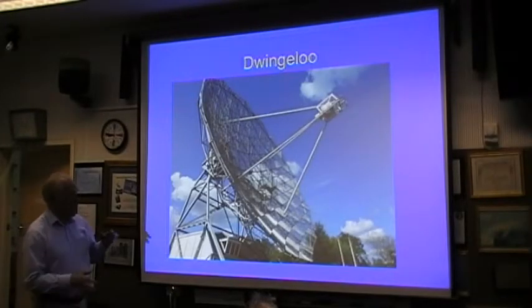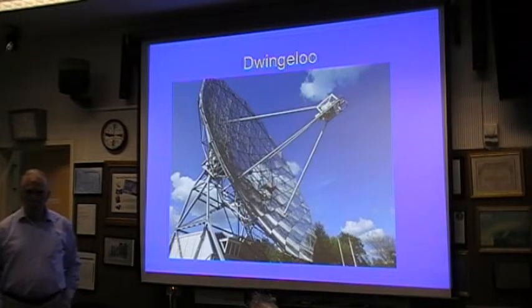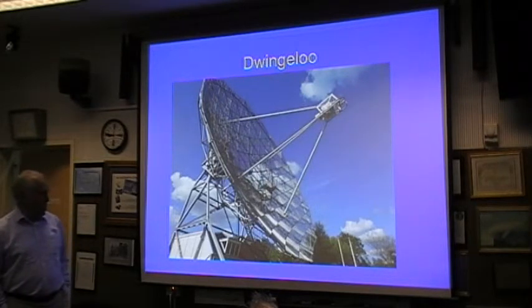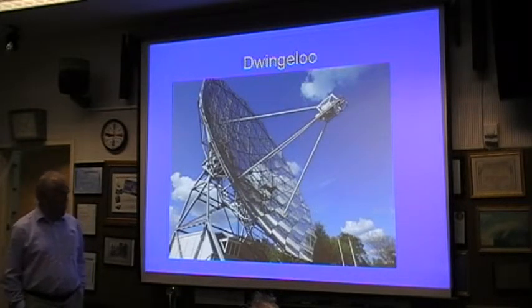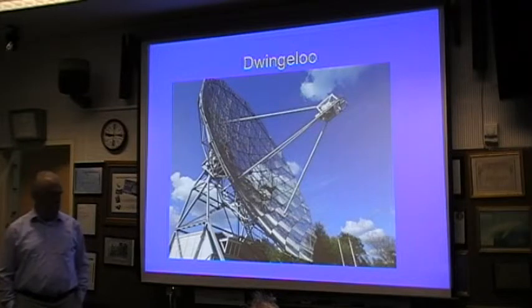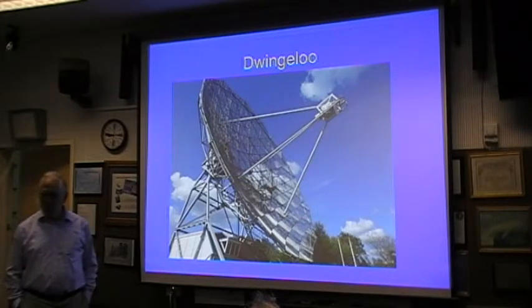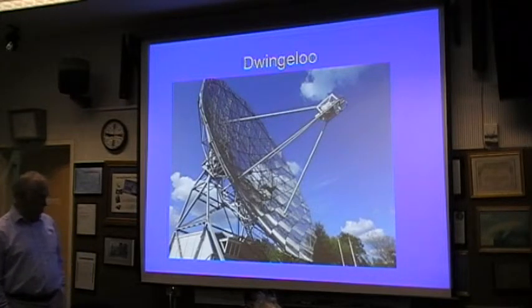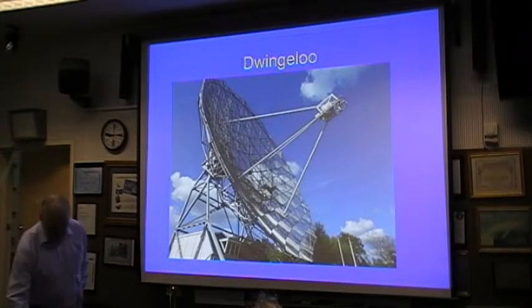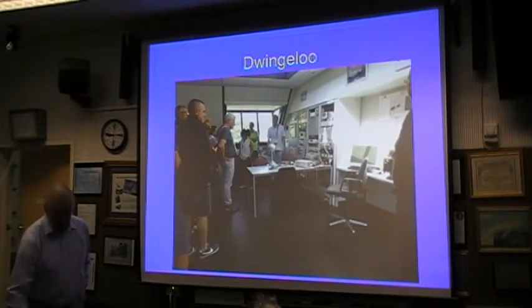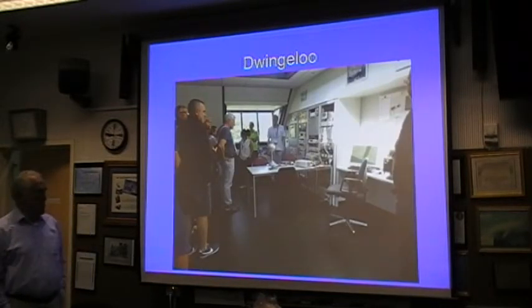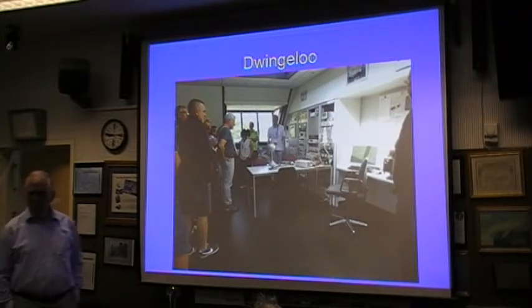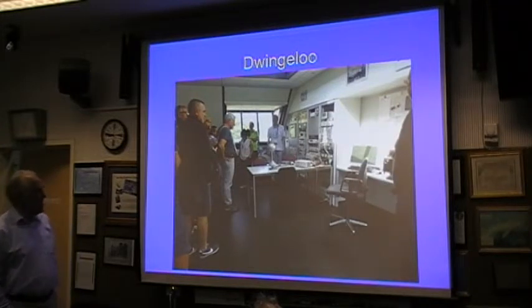Next is just a little trip around some of the other dishes. Goonhilly, you may be aware of, they managed to get €1 million out of the local government to restore it, and now that's very much back in action, with amateurs having restored the RF part of it, and the dish itself being professionally restored. That's working away very nicely. And there's the shack at Goonhilly, which is actually part of the dish and moves round with the dish, so it goes merry-go-round. But quite a nice comfortable shack there.